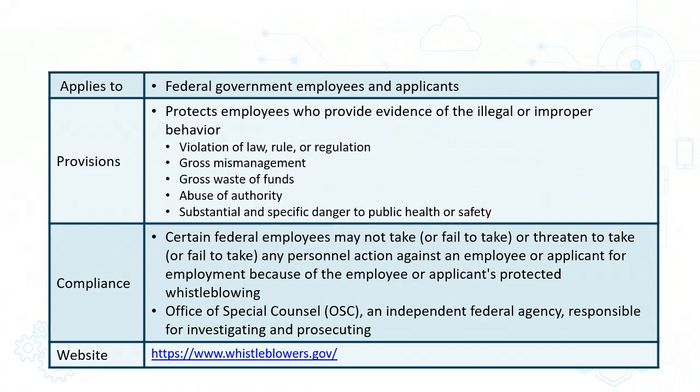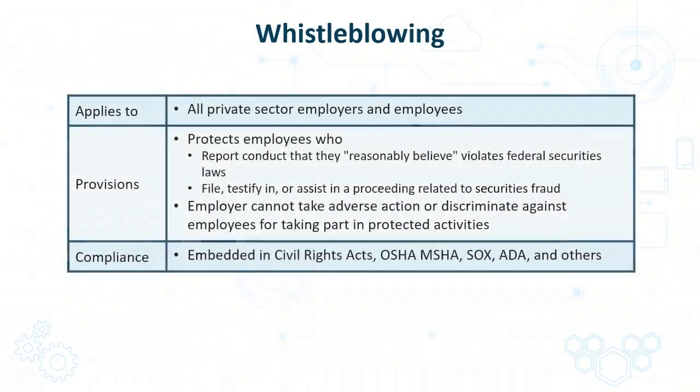The Act allows for federal employees who believe they have been subjected to reprisal because of their protected disclosures to seek protection and will be made whole by the remedies available under this law. While there's no specific act relating to whistleblowing for the private sector, it's important to highlight the issue of whistleblowing. Protections against retaliation are embedded in various laws we'll cover, which will include Civil Rights Act, OSHA, MSHA, SOX, ADA, and more. You'll soon become familiar with these acronyms.